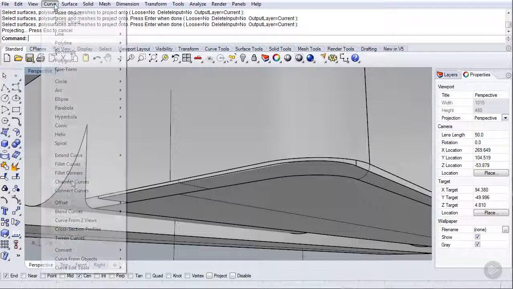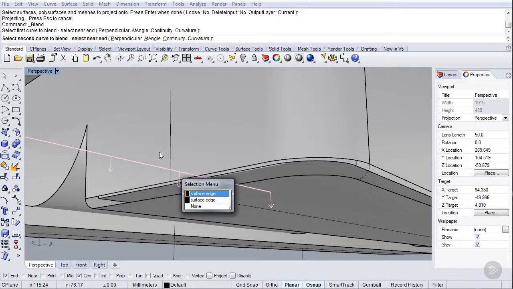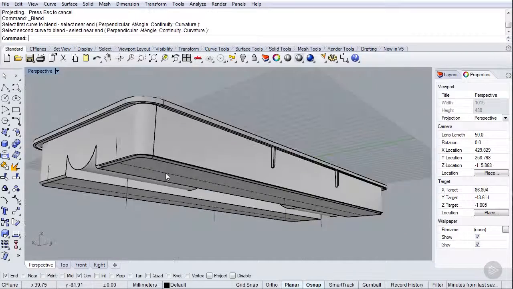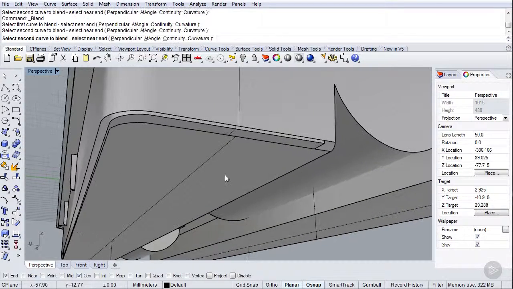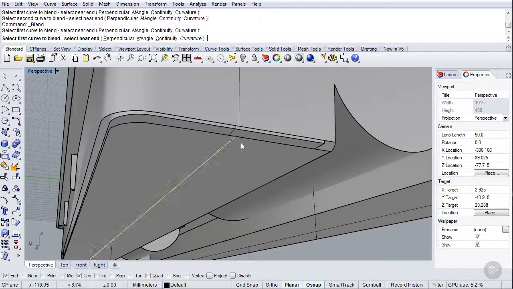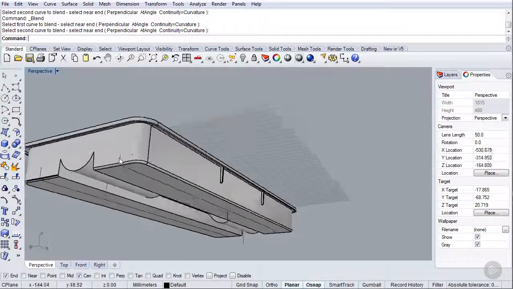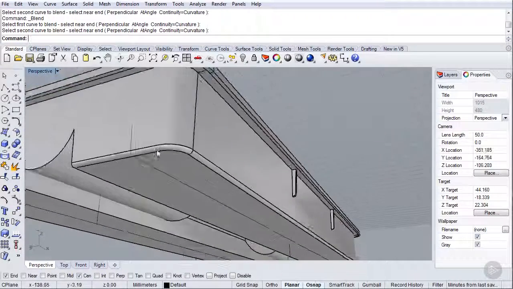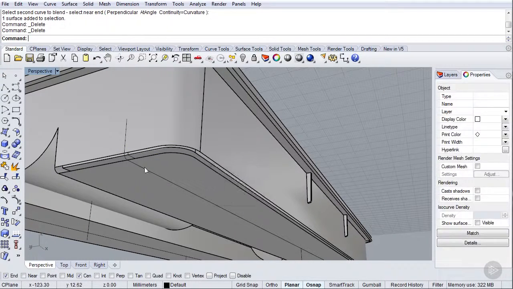And then we're going to do a curve, blend curve between this one and this one. And this one, oops, right click. I pressed escape to kill the command there, so right click to repeat it. I actually want to get rid of this surface too.